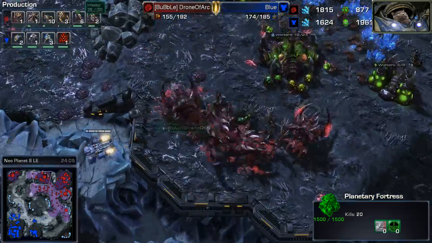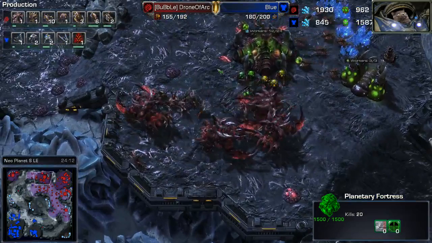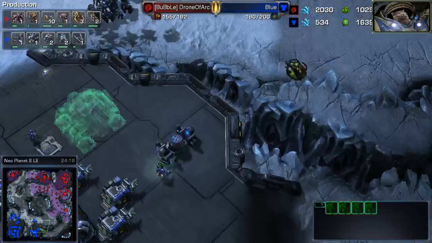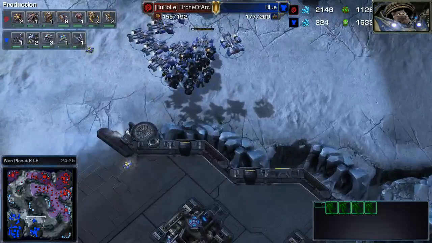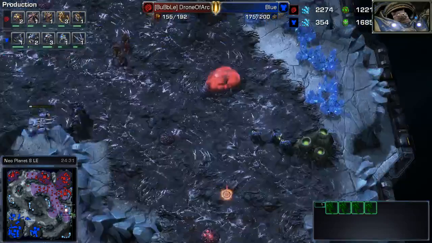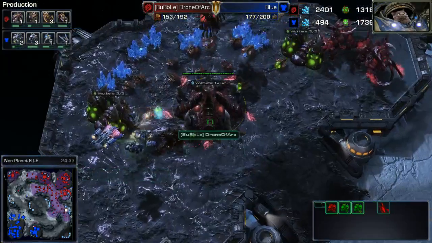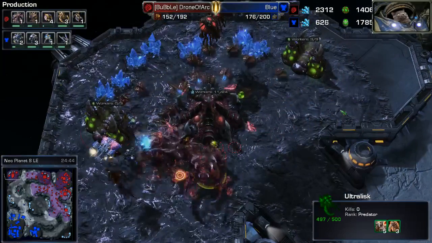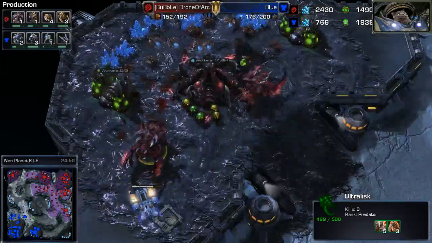6 Infestors are on the production tab right now. Hopefully we can get those clutch fungal growths down on the BuBbLe to make it so Blue can have the critical engagement, because he definitely has a tech advantage right now. He's very, very far ahead, all things considered, with tech. But Blue has him in mobility, and as long as Blue doesn't directly engage and he just keeps doing these annoying and vicious little drops in 2 different corners, making it so his Ultralisks cannot engage directly, DroneOfArc is just going to get more and more frustrated and maybe eventually try to all in.